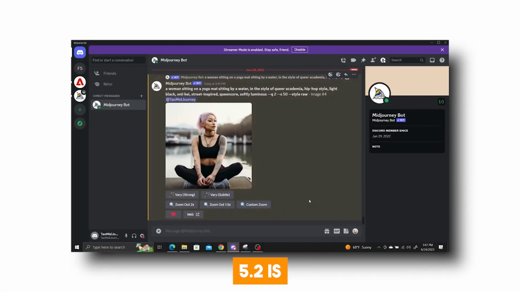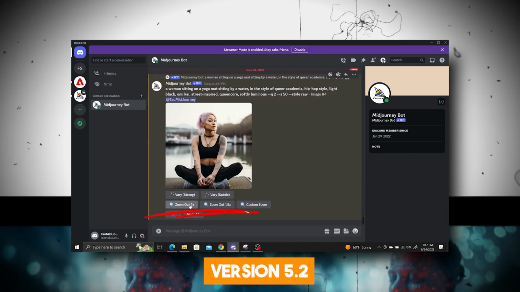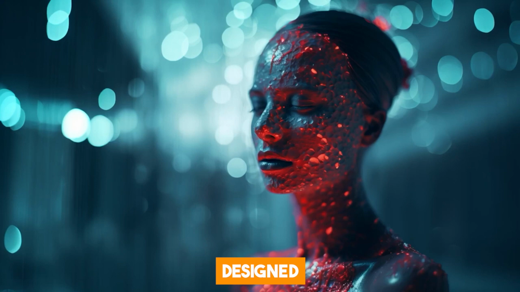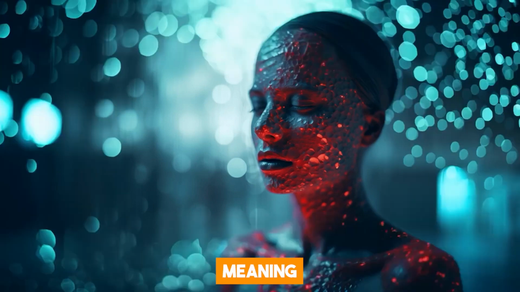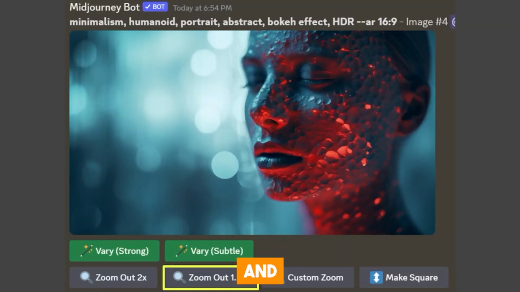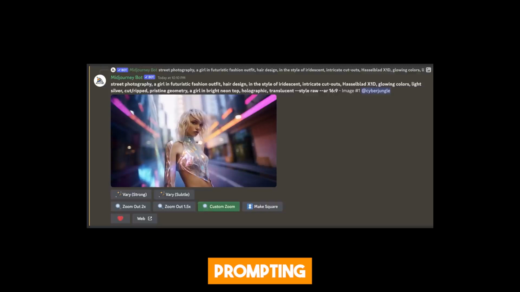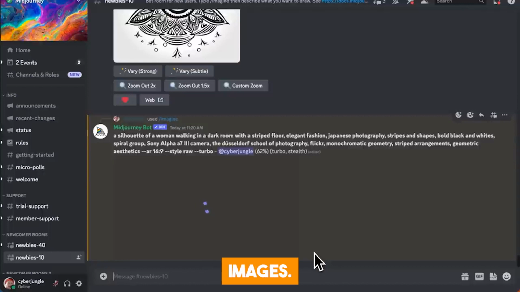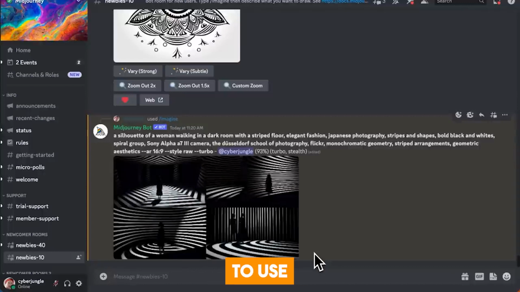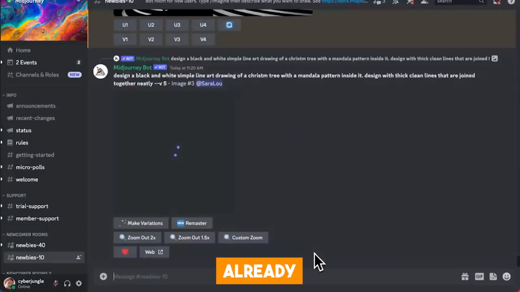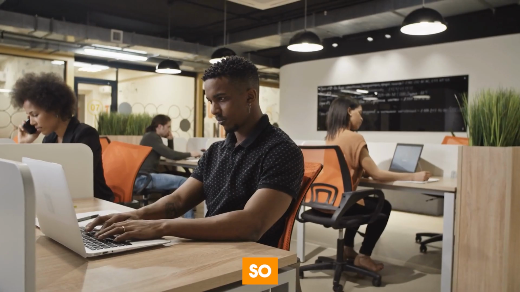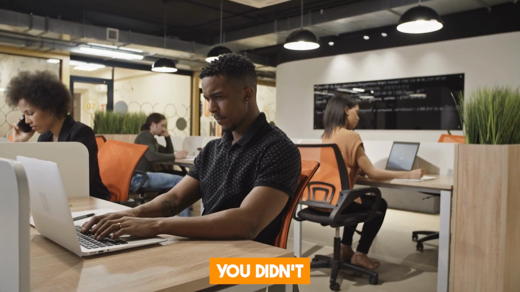Midjourney version 5.2 is absolutely mind-blowing. They've really upped their game with this version. Version 5.2's architecture is designed to be less opinionated, meaning it offers a wider range of styles and produces more realistic images. It's also very responsive to prompts now, and they've made some changes to the prompting strategies. This makes it a lot easier to generate detailed and accurate images. You don't really need to do anything to use version 5.2 because it has already been activated by default, so you may have already started using it but you didn't know.